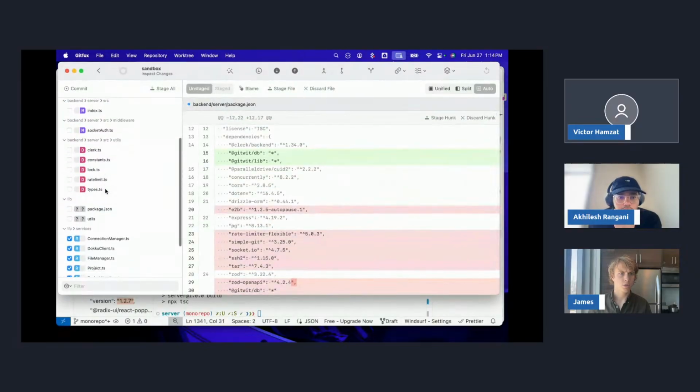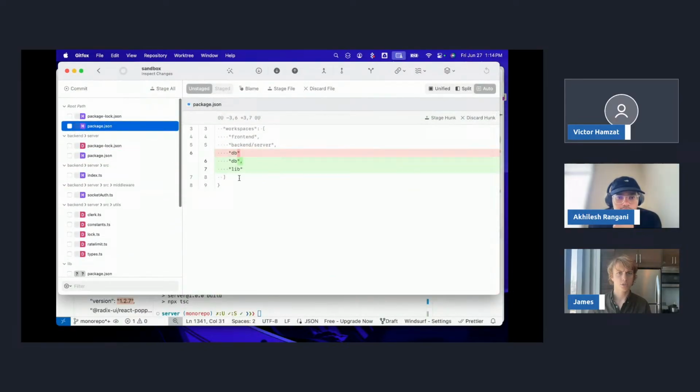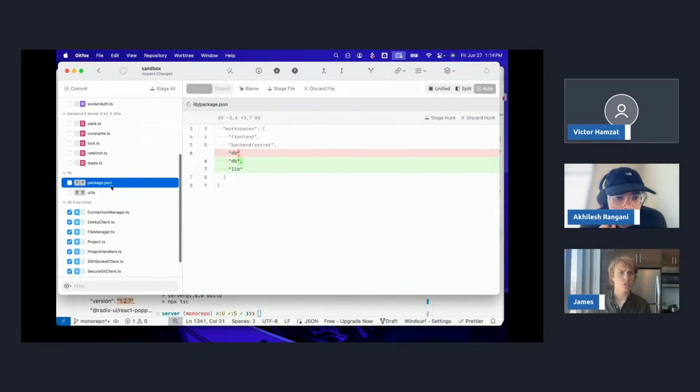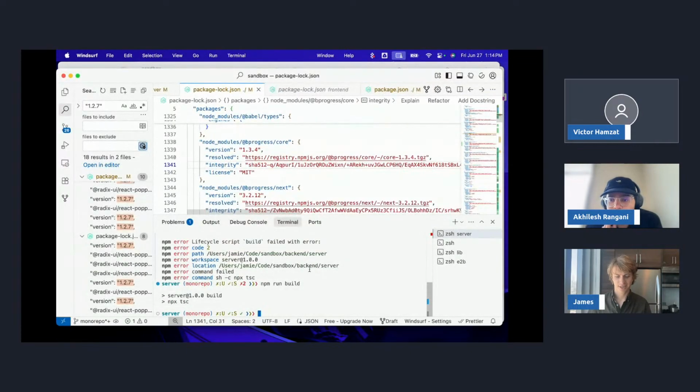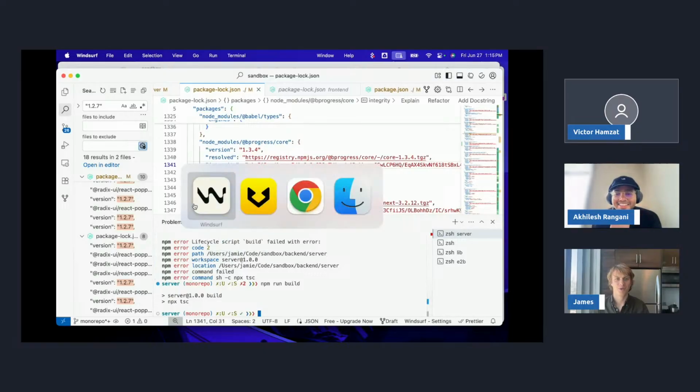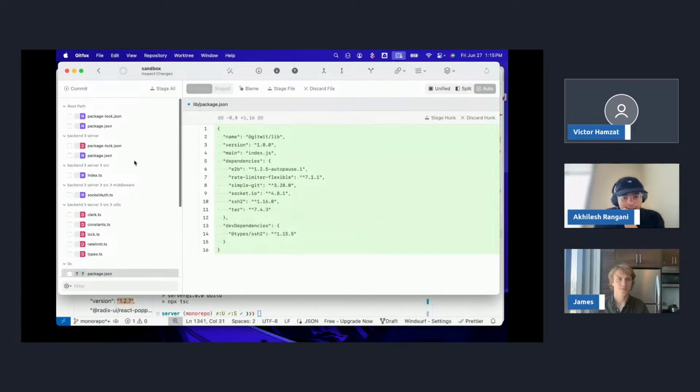So yeah, in here, and then the other package.json in lib. Maybe this one was wrong. It's possible this one was wrong, but I don't remember. No, that was always 1.2.5. Well, it works now, so I guess you'll have to go back and watch the stream if anyone cares to know. Let's just move on. Yeah, so there we go. What do you think, Victor?